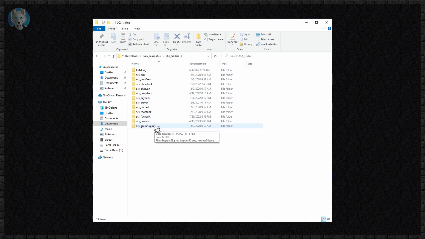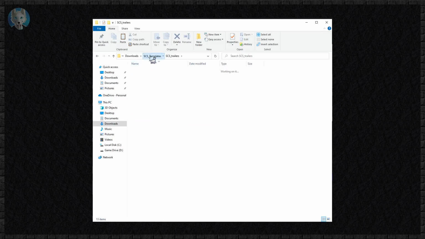Basically, anything you take from this folder, make sure you copy it. You do not cut it. You do not move it. Just leave it in here, and then you just copy it. That way you don't have to re-download and re-extract or whatever. You can just keep it all. So that's why we created the other folder. We're going to be doing the W900, because that is one of my favorite trucks. Plus, it's easy to do. The truck is fairly simple.